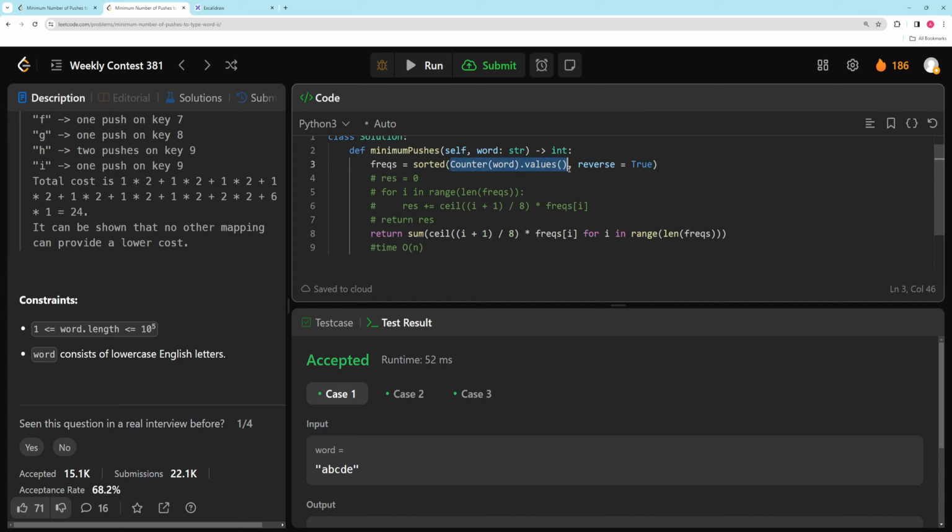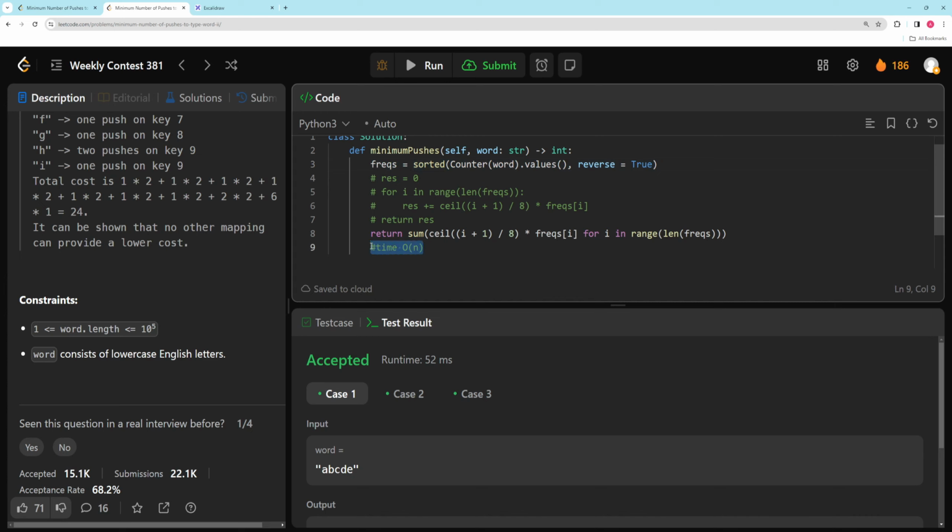So the number of values in here will only be 26 maximum. So this whole thing is O of 1 basically, because anytime you have a dictionary of letters, it's going to be O of 1, especially if they're all lowercase, because your word can be a billion characters, this can still only be 26 characters. So this part is O of 1, so this isn't like n log n or something.